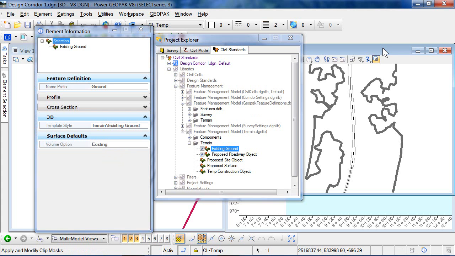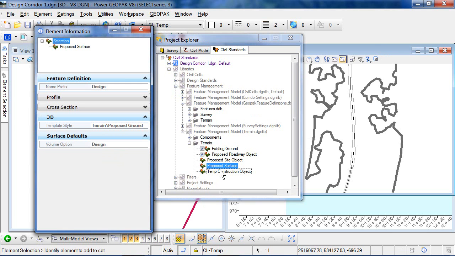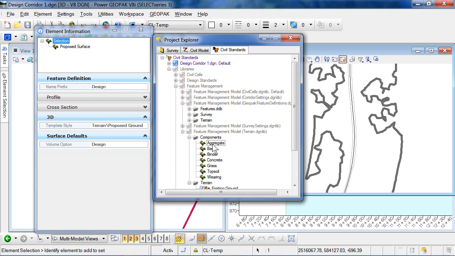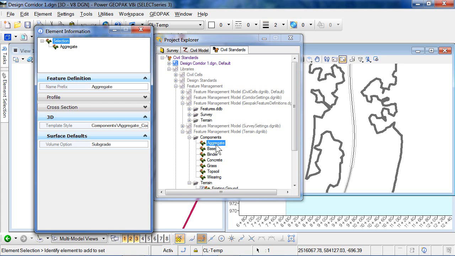Now another use of the surface feature definitions is for the solids in our model. And so for example, this is one we've got them set up here for aggregate, base, binder, wearing course. You notice the volume option is different.